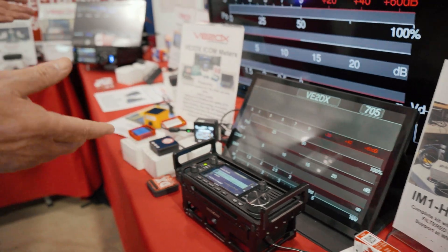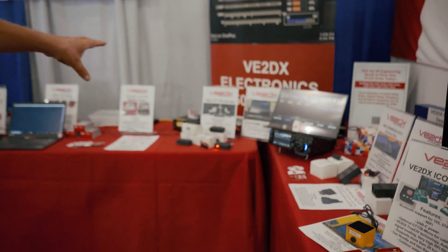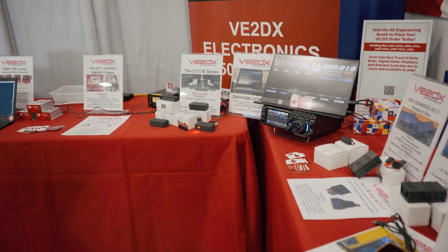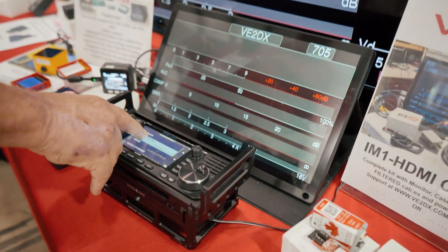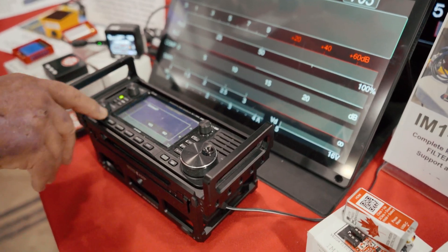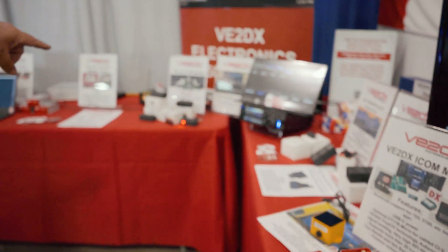The final device that we use a lot are our CI5 hubs, and some of them have Bluetooth. This is great because if you have a lot of Bluetooth devices in the shack and you want to connect them onto your 705, you cannot do that normally. But with my device you can. So I'm back into the setup and I'm going to disconnect the small meter and reconnect this time to the device with the red light.